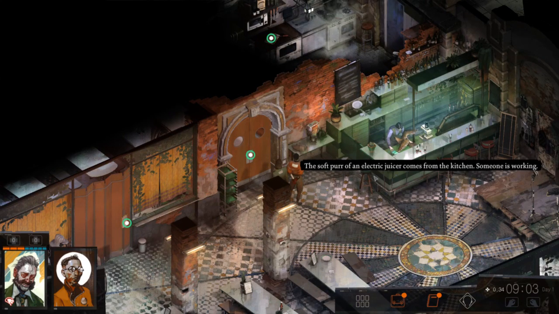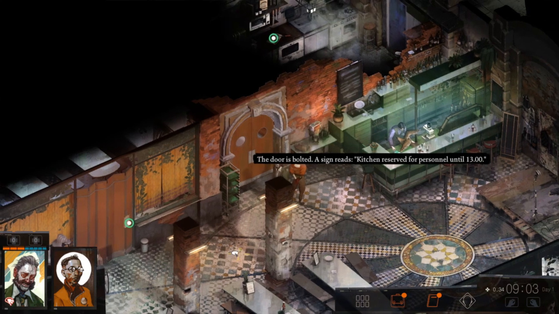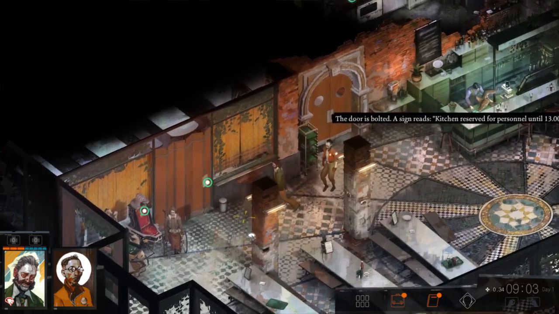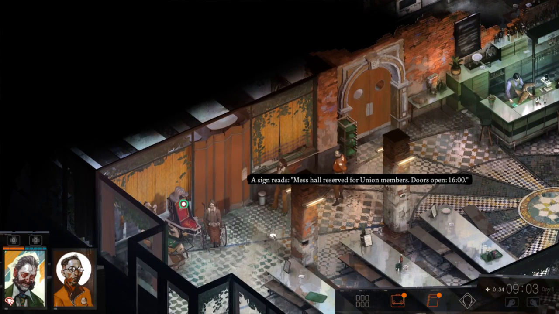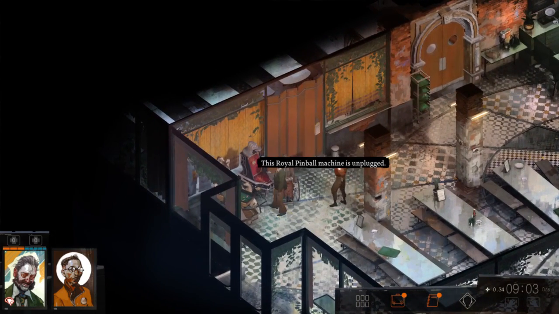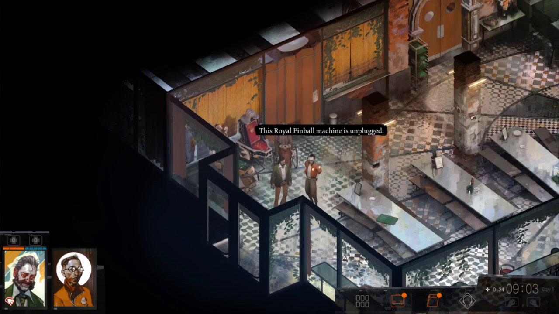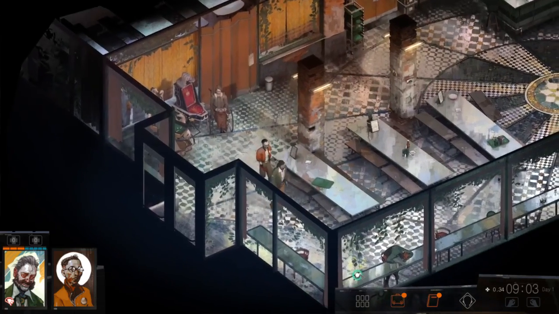The soft power of an electric juicer comes from the kitchen. Someone is working. Door is bolted. Sign reads, kitchen reserved for personnel until 1. Sign reads, mess hall reserved for union members. Doors open 4 PM. Royal pinball machine is unplugged.